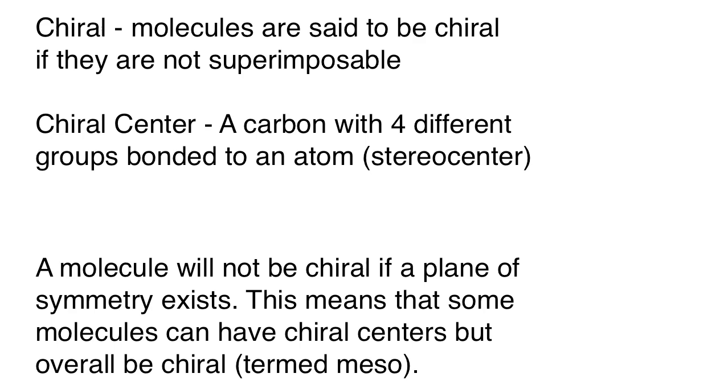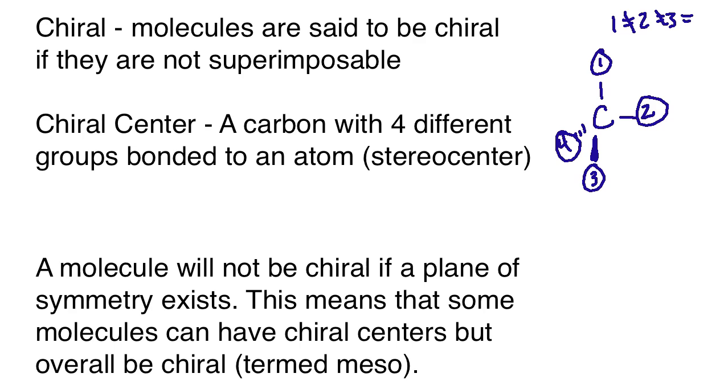All right. Now, what does it mean for a carbon to have 4 different groups? Well, it means that group 1 is not the same as group 2, and I'm going to show a little bit of stereochemistry here since the subject is involved. 3 and 4. All of these groups: 1 cannot equal 2, cannot equal 3, cannot equal 4. That's what we're talking about here.